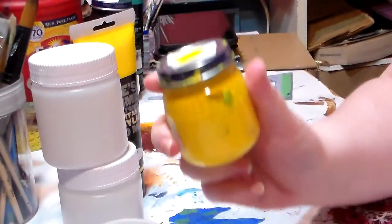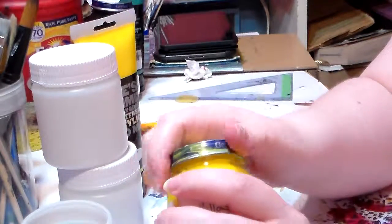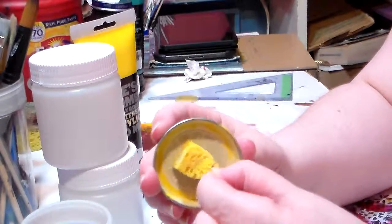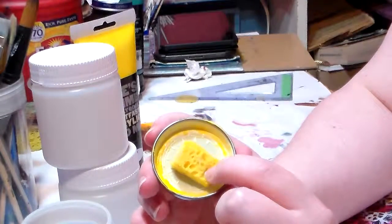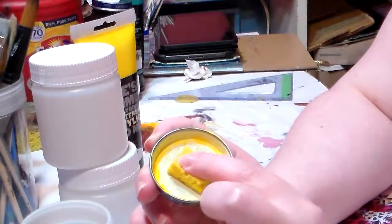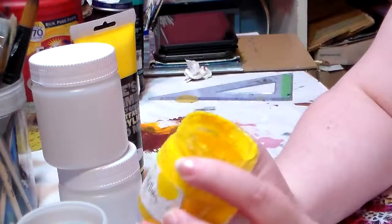I did try baby food jars, and let me tell you, it worked. What I did was, you can do this too, it might be good for you, I actually glued a little bit of sponge onto the cap. It's on there pretty good. I used E6000 glue. I tried hot glue, but the sponges came off because of what the cap is made out of. But anyway, the sponge is damp, and it keeps a skin from forming onto the paint. And this was really good.